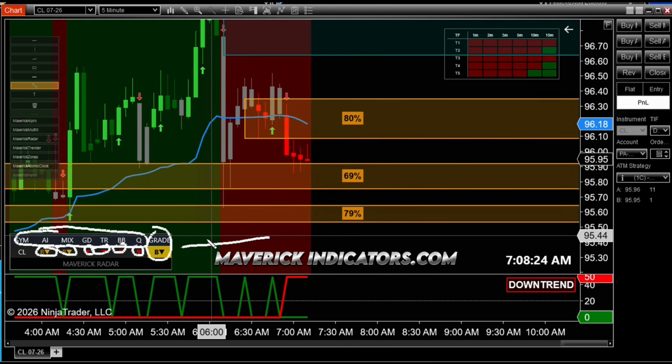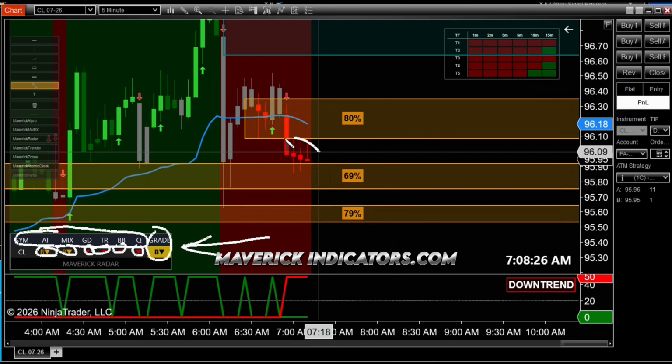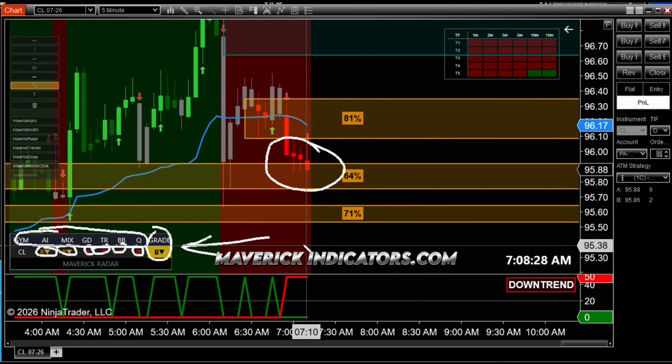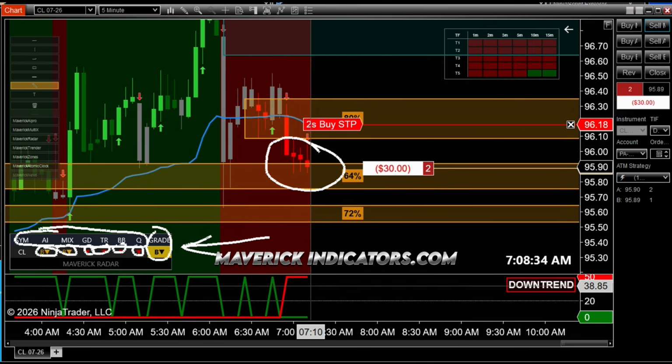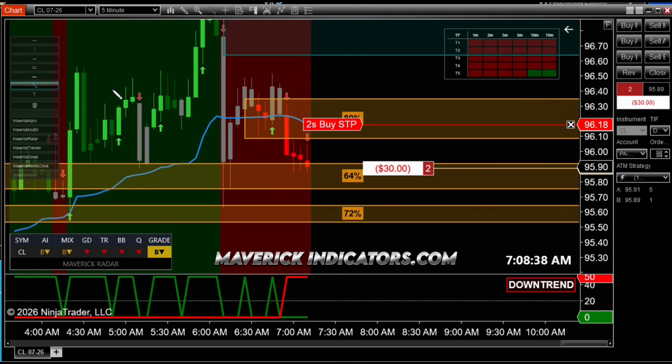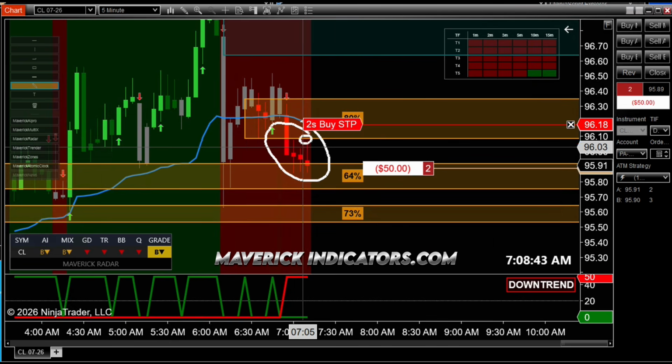Right now we have a B setup to the downside, which I kind of like. Red candles, your second strongest downside data candle. Let me get into this thing here, guys. I'm going to get into 2 contracts. All right, we're stacking probability. We have red candles. Ooh, now we have a down confidence arrow that's starting to show up.